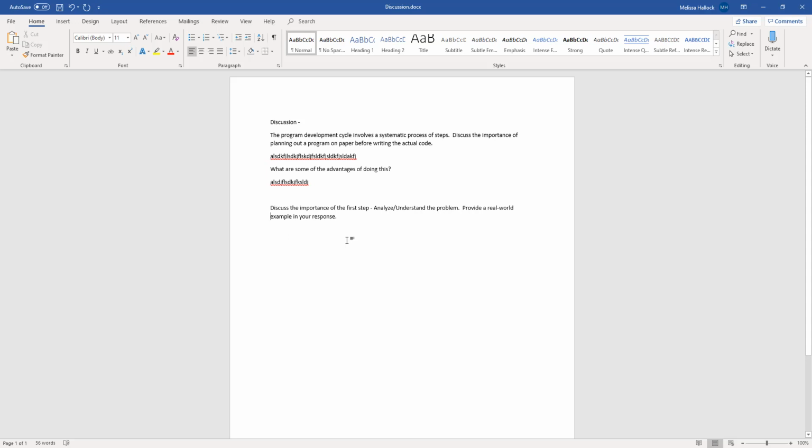And then when you're done typing, you can look in the lower left-hand side and you can see how many words you have. So you can make sure that you are at whatever the requirement is for your course. In some courses it's 150, in some courses it's more. So this way you can make sure that you have enough words for your specific course.